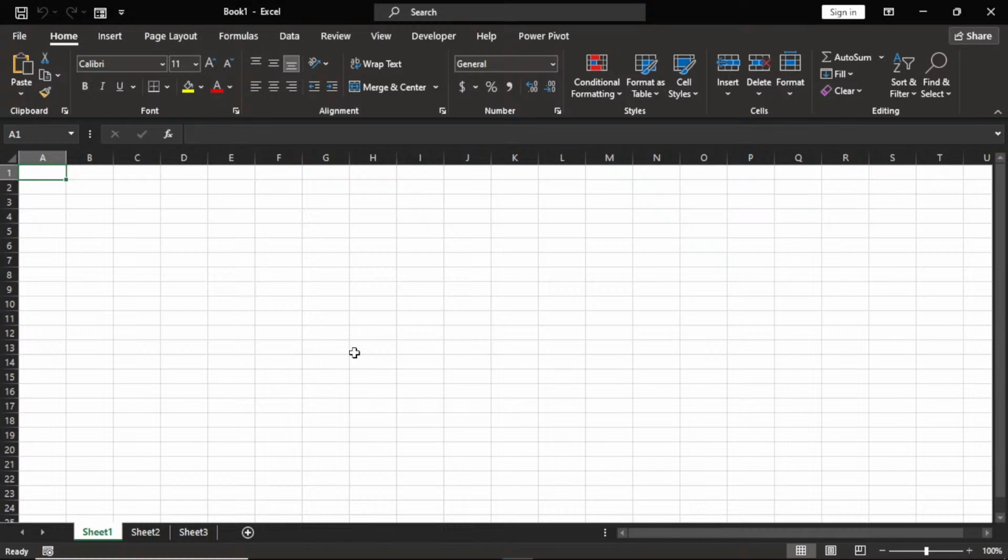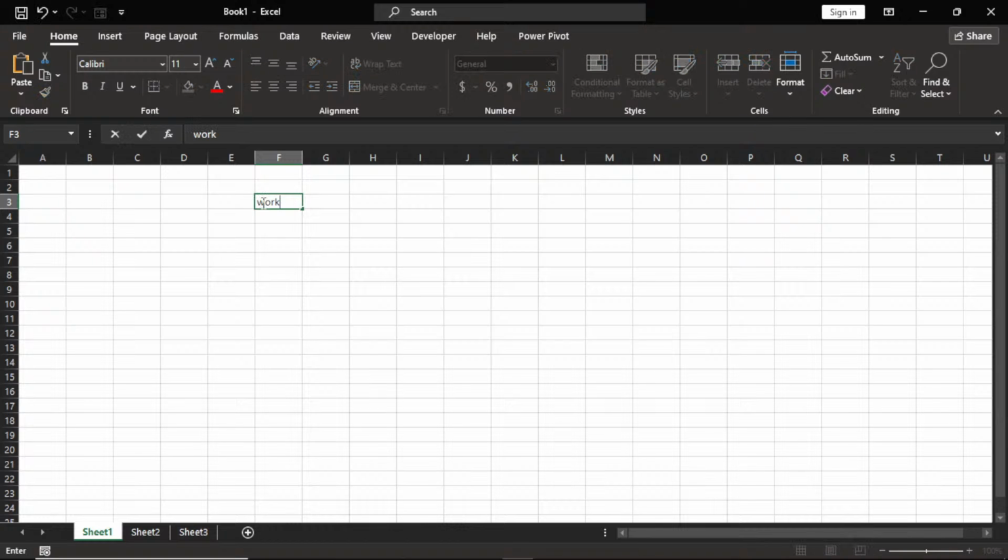Everything you are looking at here is what we refer to as the Excel workbook. That's why you see the title as Book 1. So everything from this Home down to this sheet part is referred to as the workbook. We call it the Excel workbook.